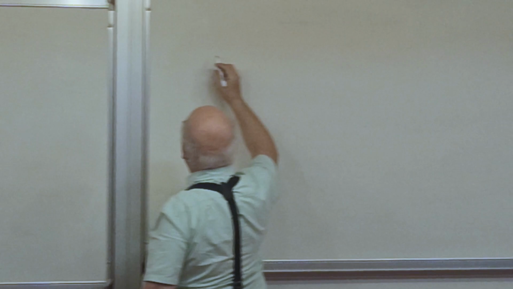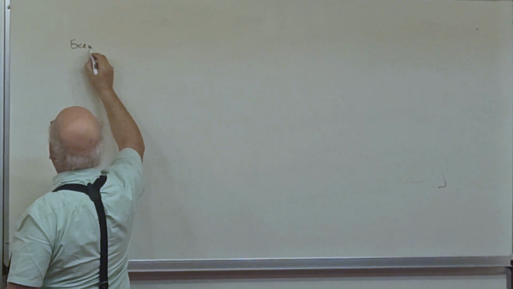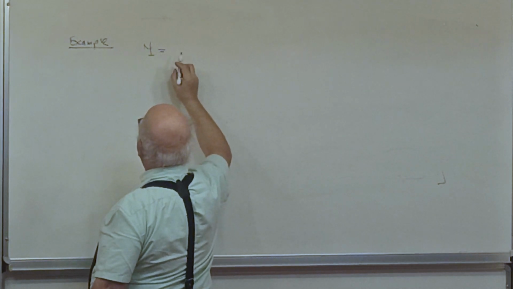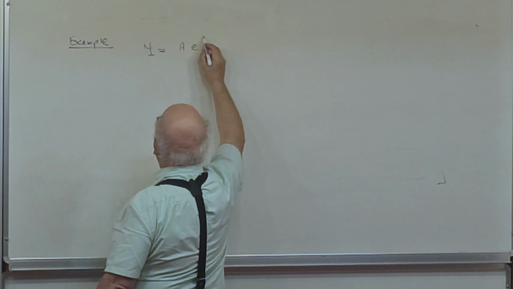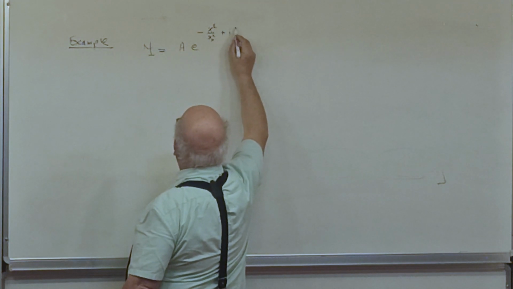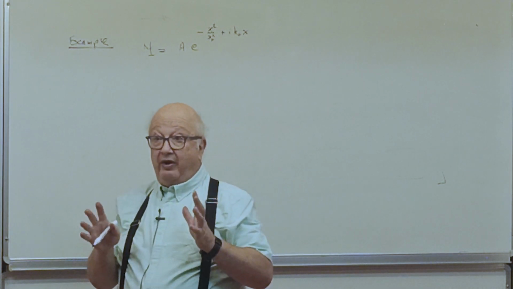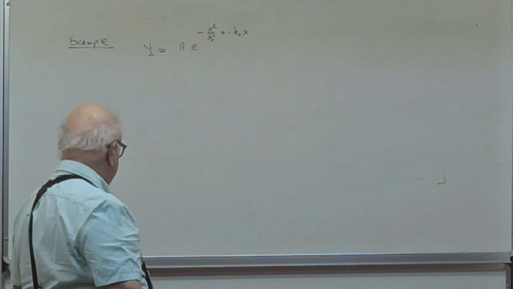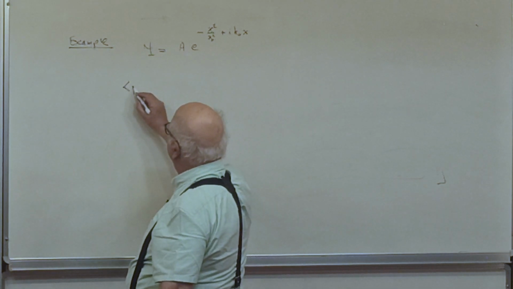Let's return back to our psi, which was equal to some normalization A e to the minus x squared over x0 squared plus i k0 x. This is our wave function at a certain time. We have not put down the time dependence, but because we know the psi, we can determine what the expectation value of momentum is.